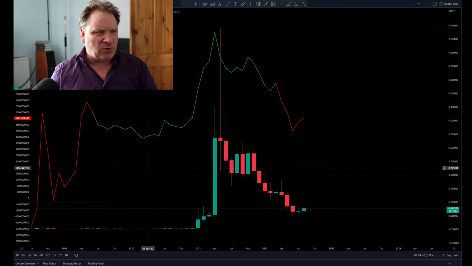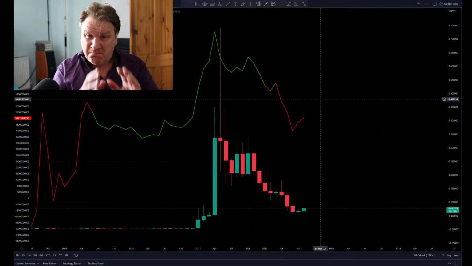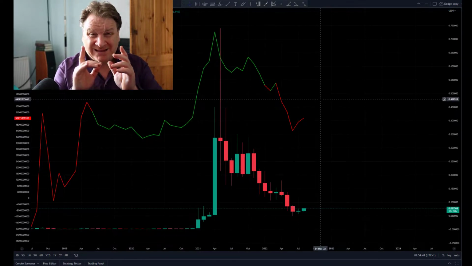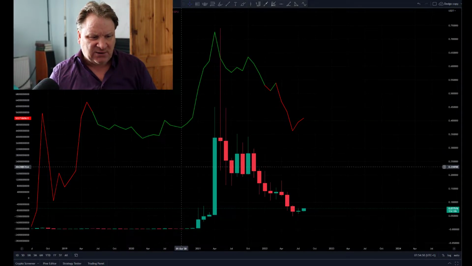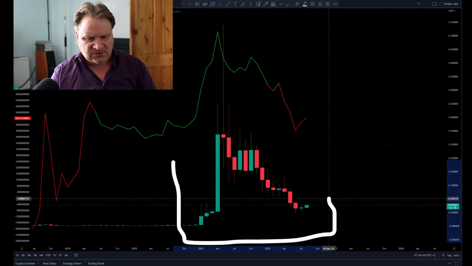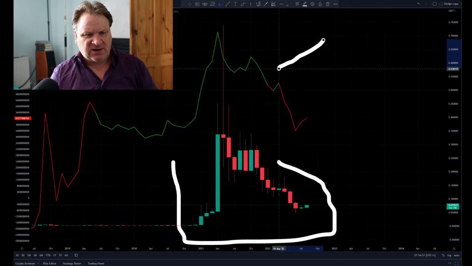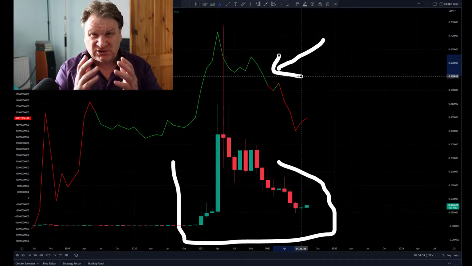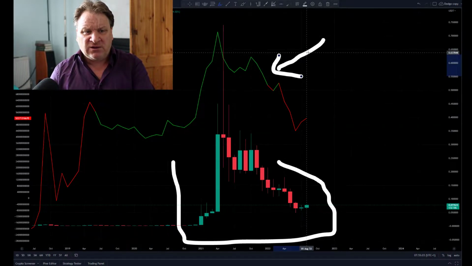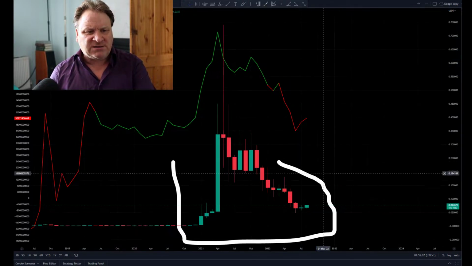So I'm on Doge USDT, on the month macro time frame on TradingView, and as you can see on the screen here, we've got two patterns. We've got the price pattern, which is here, and we've got Newton's wave, which is here. The price pattern is just a shadow of an electromagnetic sine wave called Newton's wave. Newton's wave is the actual pattern you should be trading, not the price pattern. Okay, so let's see where we are.